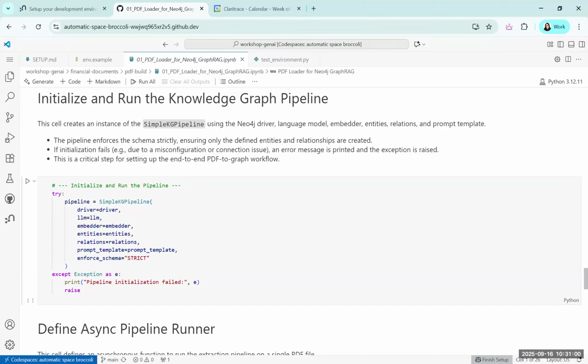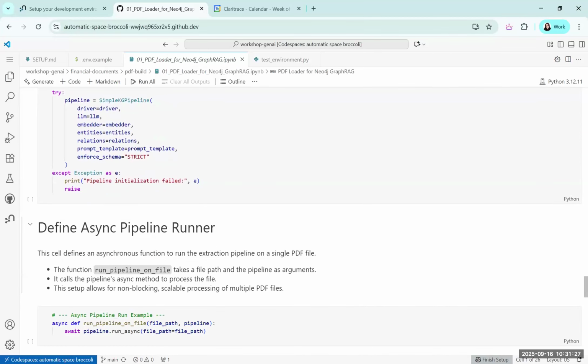And that means if you don't sort of rein in the LLM, it's going to find all different kinds of entities, all different kinds of relationships. And in this case, you want to really tie in and get really clear and clean on what that is. So when you run this, we ran this over the data set. We run this pipeline on all these PDFs, and then at the end, we create this vector index.